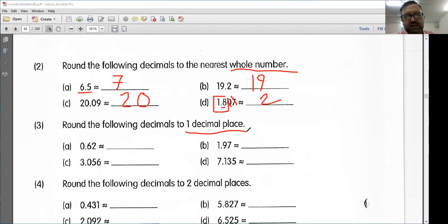Now we want to round to one decimal place, meaning we are rounding to the tenths here. So I'm going to look at my number in the tenths place. I have 0.62 — it is between 0.6 and 0.7. So it is nearer to 0.6. So I'm going to round down. 0.65 is halfway between. So 0.62, we want to round down.